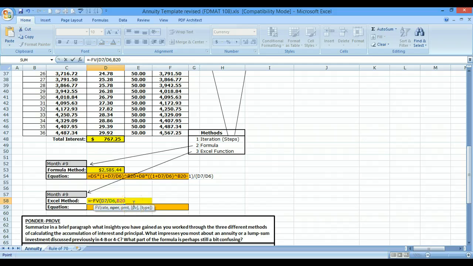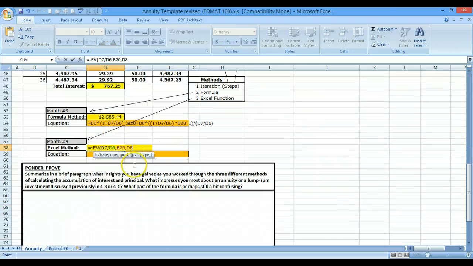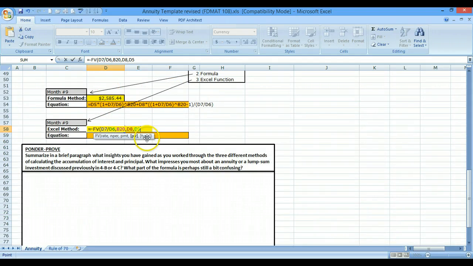Okay, so now I've referenced month 9, comma. My payment is up here. Come down, and now I need a comma again. Present value. Because I made an initial principal investment, oh, and I changed it to 2000, we can change it back to check with your sheet on the PDF. But my present value was what I initially invested. And type is just asking whether you're making this payment at the beginning or the end of the month.